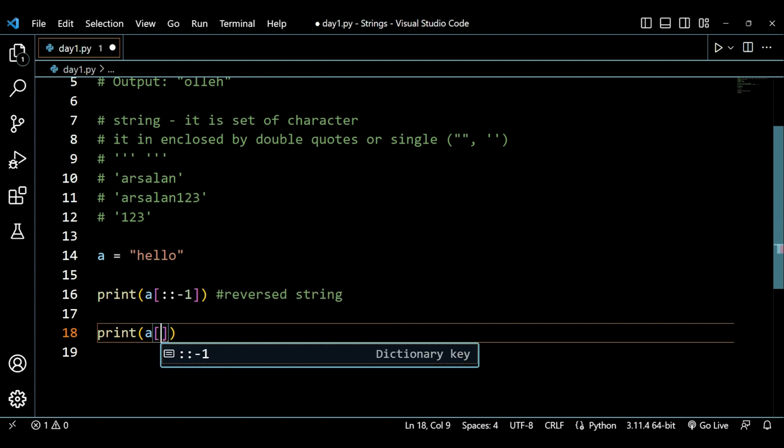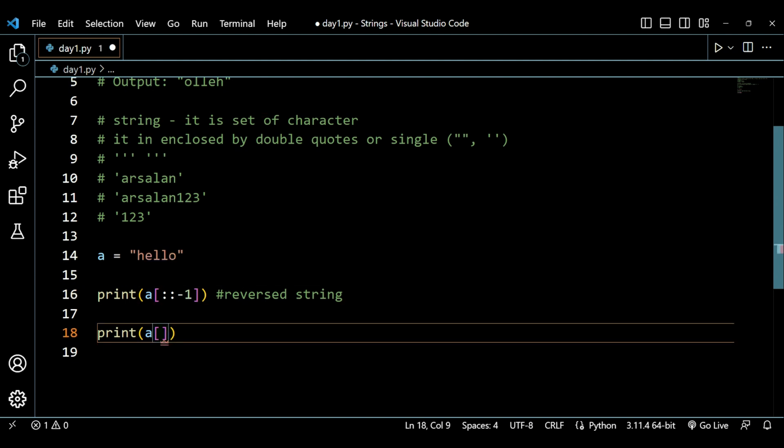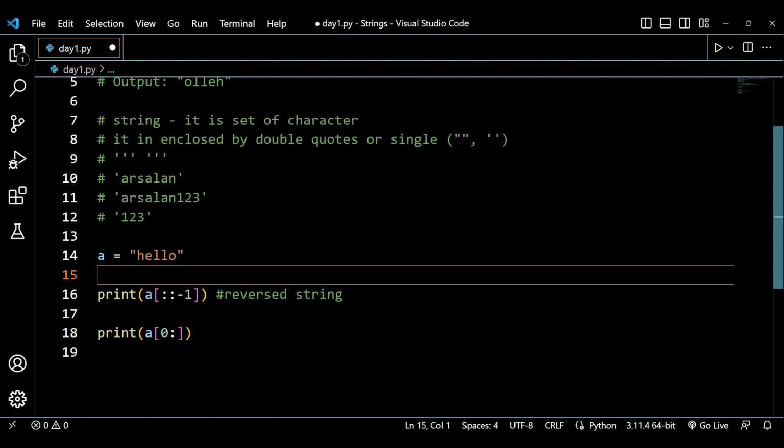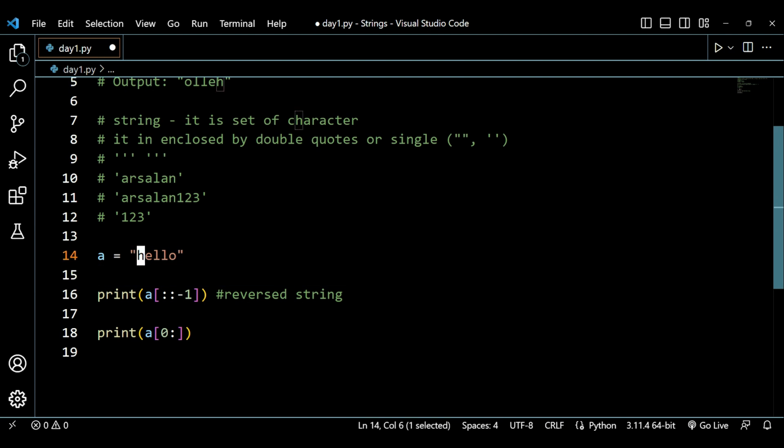The first step is the starting index, let's say 0, and I want to print from index 0 till the second index. What I want to print is only HEL. So I put 0 and write the 0 index. So 0 is H.